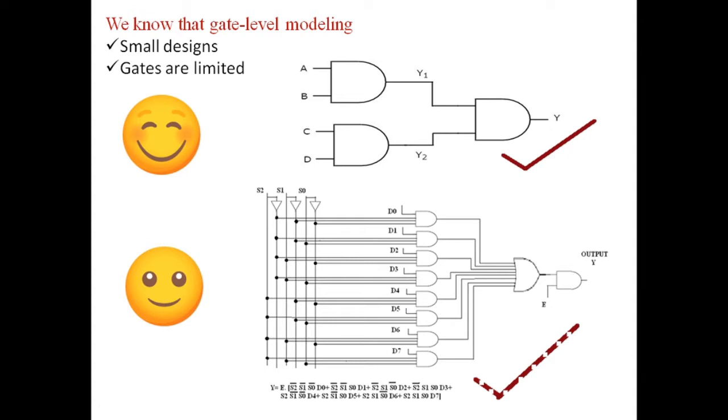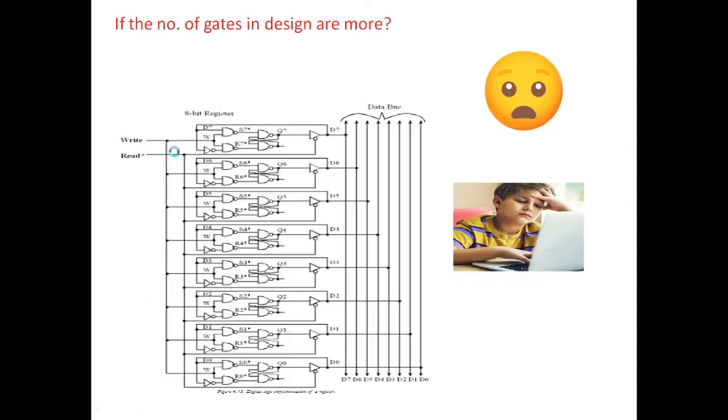Now if the number of gates keeps increasing, the designer may not stay comfortable, like you can see here, because he will be shocked to find a plenty and large number of primitive gates or logical gates that have to be connected using wires. So he feels it is a cumbersome and heavy process. So now it is the time for data flow abstraction.